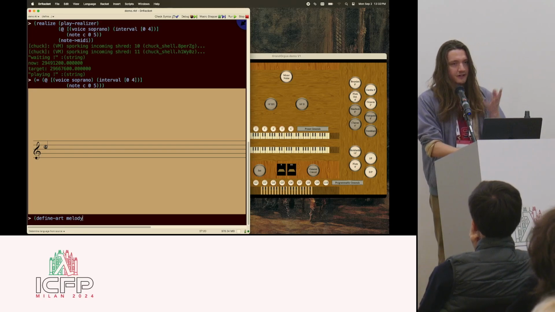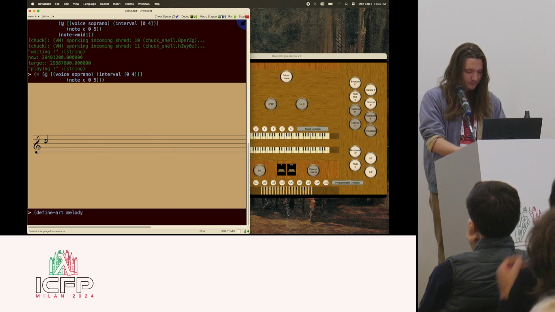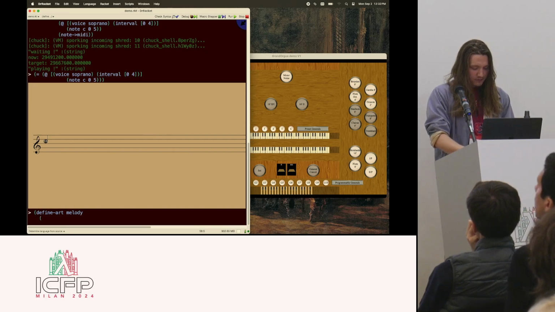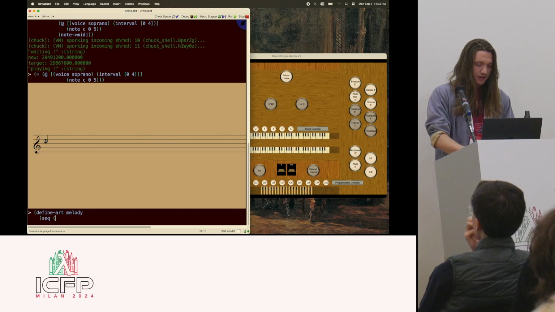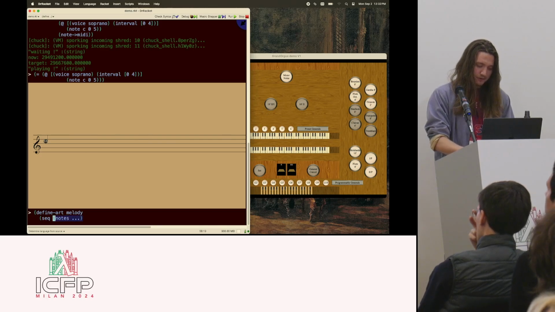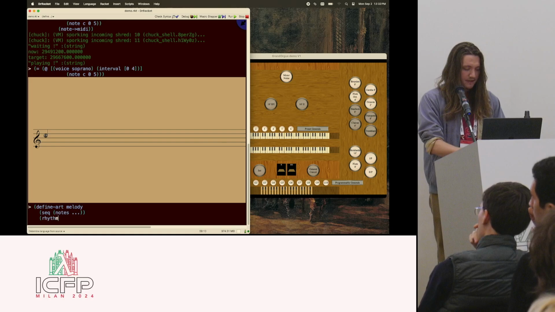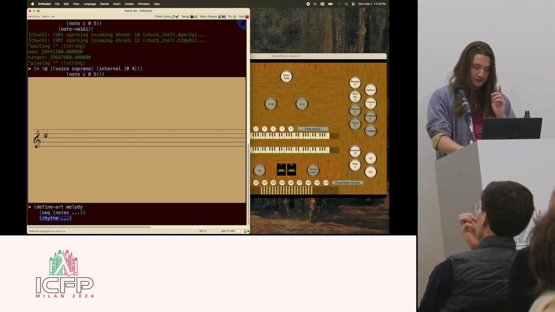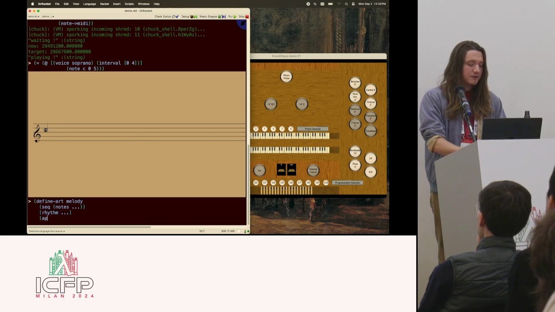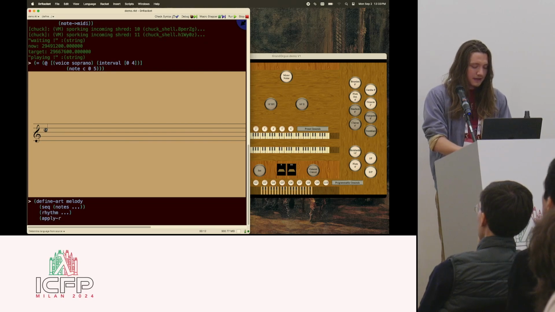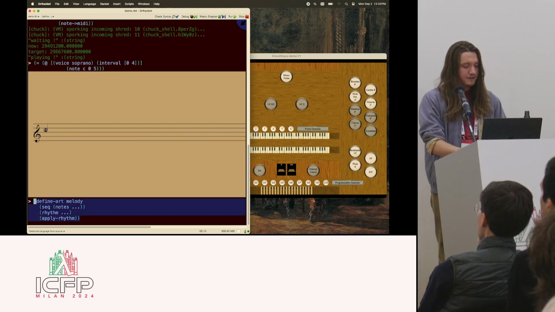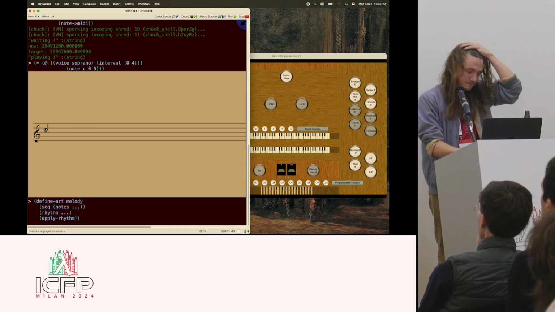And so we've got define art melody. This is going to be our melody. And in here, we'll have a sequence of notes, and some notes will go in there. And then we'll have a rhythm, and some durations will go in there. And then we'll have a rewriter that will apply the rhythm to the sequence to get note music.